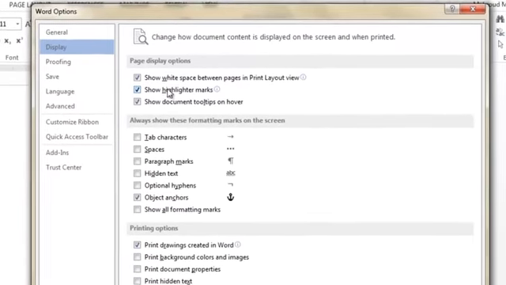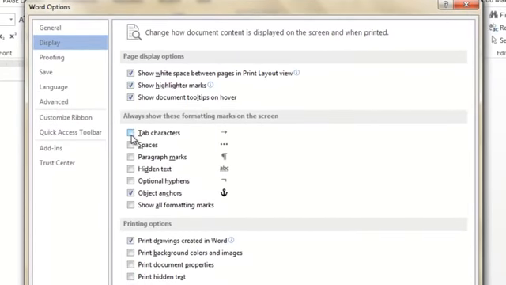Now you can change that and make it show permanently. Every time you open a document, you will see this format. So this is something that I really don't change. I just leave it as is. You don't have to make any changes in here.